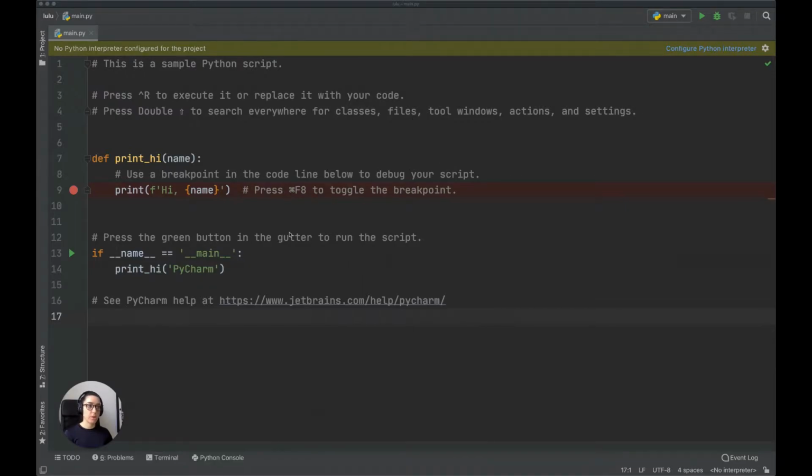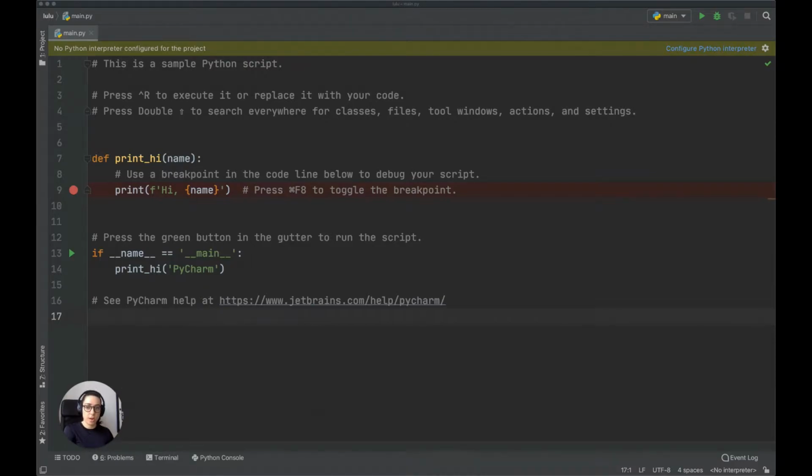All right, so now we are in a new folder I just created and opened in PyCharm. I just created an empty directory, and this auto-created main.py. You can also just create it yourself. I'm going to delete most of the stuff here, and the first thing we're going to do is create a virtual environment, because in Python we always bundle things together within a virtual environment.